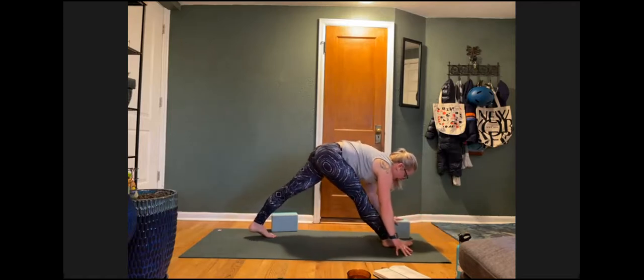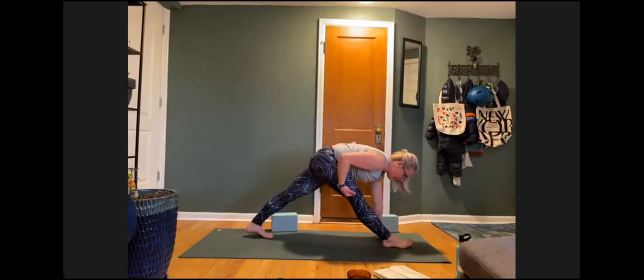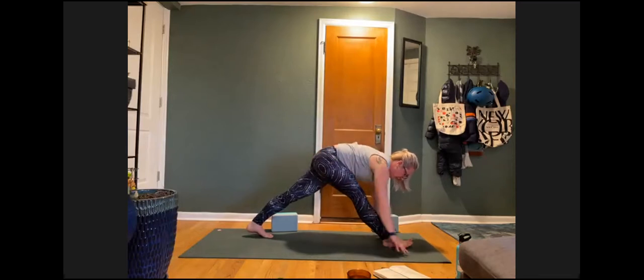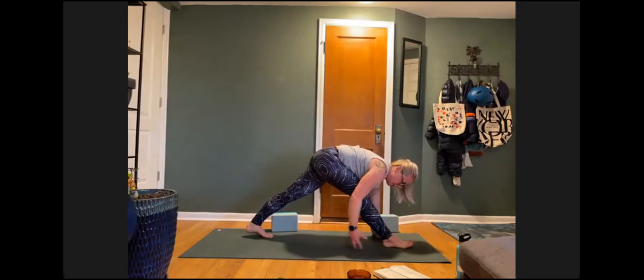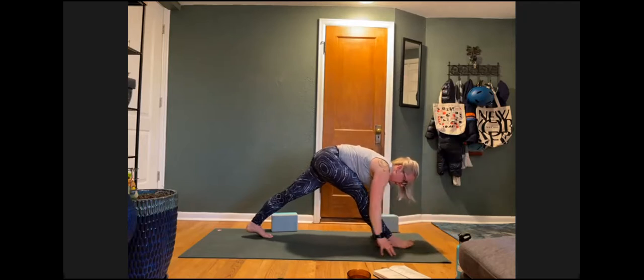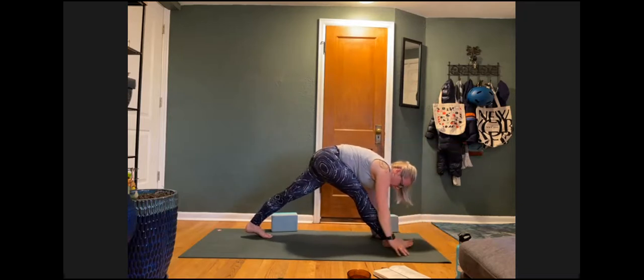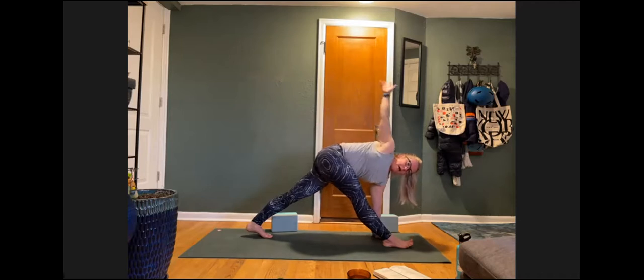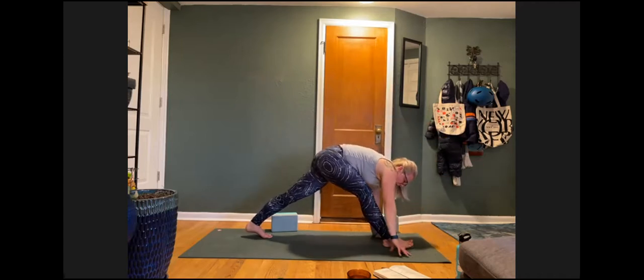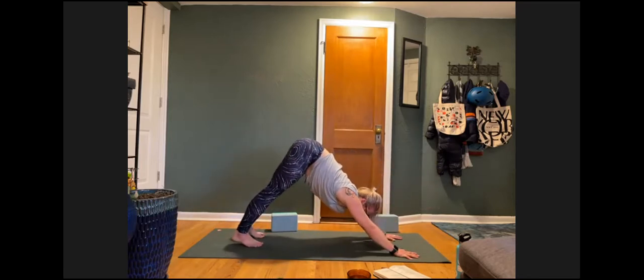Then you can pull a block in underneath the right or the left hand. Pull your right hip back in, or left leg into the hip. And then start to sweep the right arm back. Inhale up. And exhale down, grazing the mat. Inhale up. And exhale down. Last time, up. And down, plant both hands, bend your front leg, and step back into downward facing dog.